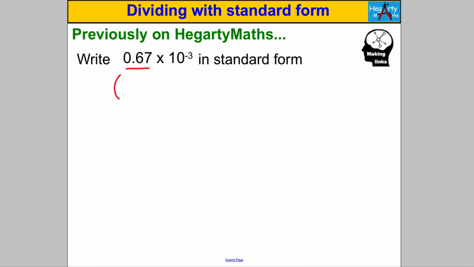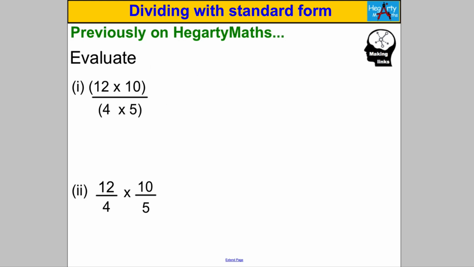So what we do to adjust this is we'd multiply this by 10 to make it 6.7. And this side here, so we keep the balance, we'd have to divide it by an extra power of 10. So what we would have here is times 10 to the power of, we've already got negative 3, we're taking off an extra power of 10, it'll be to the negative 4 like that. And that's a skill we're going to need in this video.